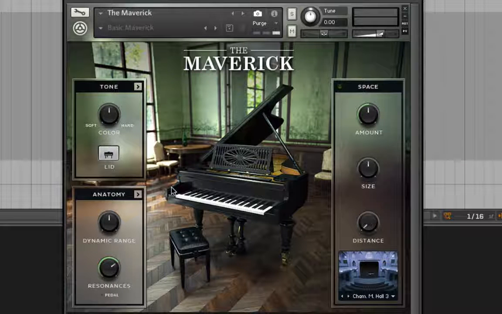So when I have the lid fully closed, this is a totally different bank of samples to when the lid is open. And the piano more or less stays incredibly realistic.